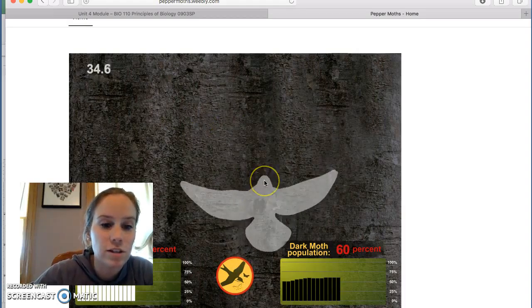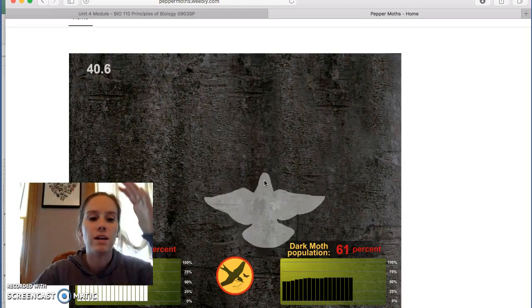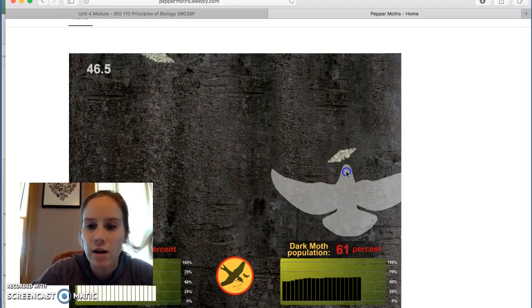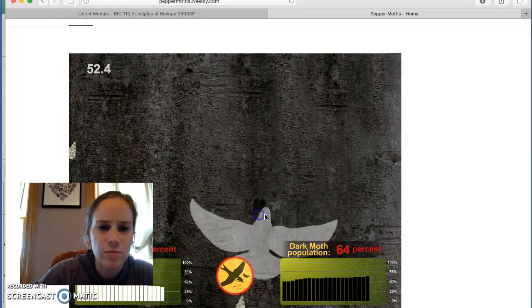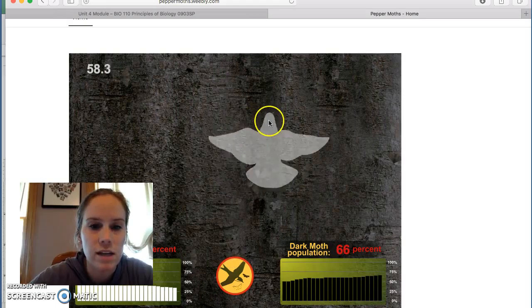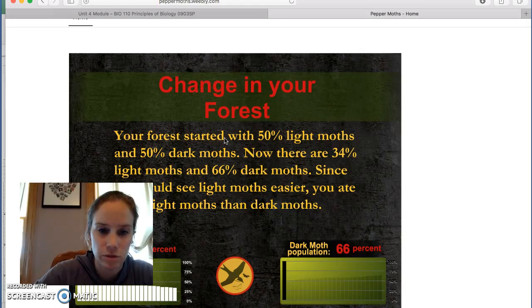Now, I've killed all these white ones, so we're not going to have any lighter colored moths reproducing. So now that number is going to drop drastically. The dark colored moths are going to rise drastically, and that's why we see that crazy quick change from like 0.05% to almost 98%. Because all of a sudden, all these black moths are blending in, and therefore they're going to survive and be able to reproduce successfully, whereas the white moths are not going to be able to survive and reproduce and be successful. So that is how natural selection works.